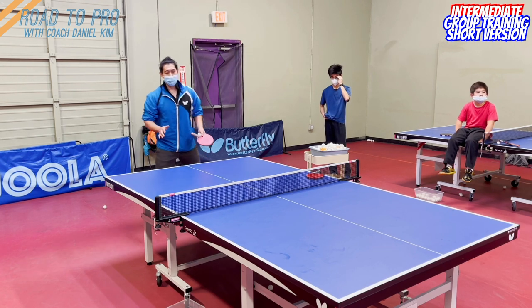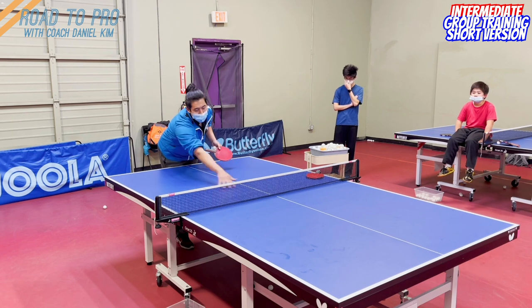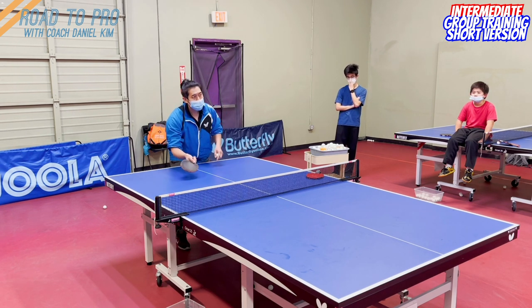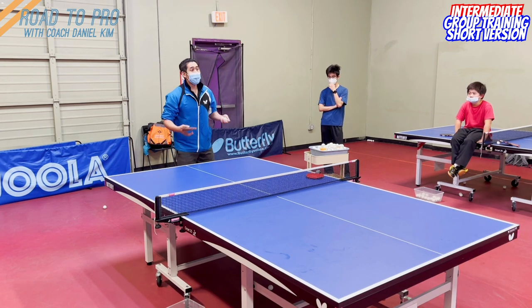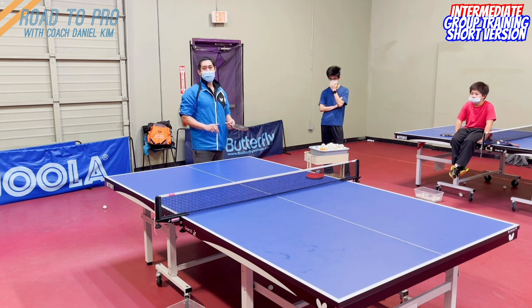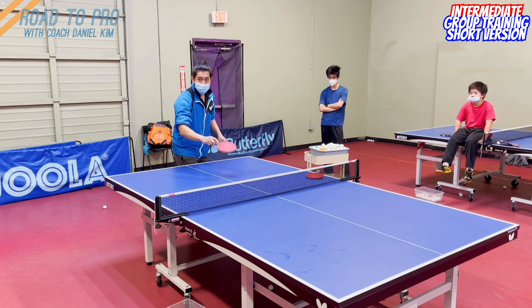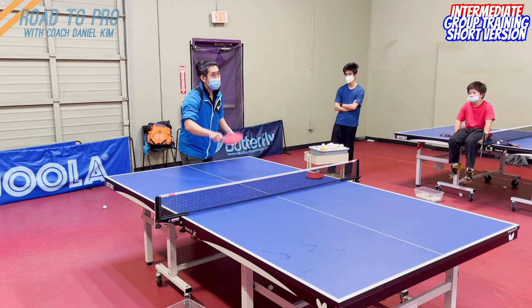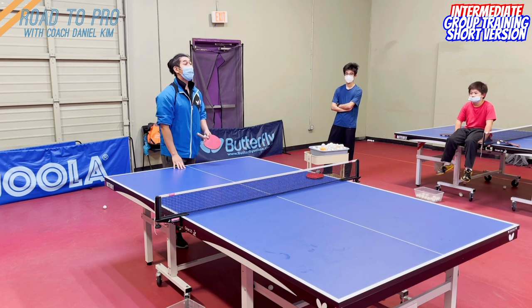Usually people come in and try to reach to push these balls, but you don't need much energy — you just need to take the timing. You can use more body momentum to catch the ball than arm momentum. For the long ball it's a lot of hand, wrist, and quick reflex on the chop. So depending on these two shots, you have to right away prepare. If I do the chop long deep and hard, next ball you have to loop — it's a setup shot. If you drop it short, that's a setup for a flip or another short push.